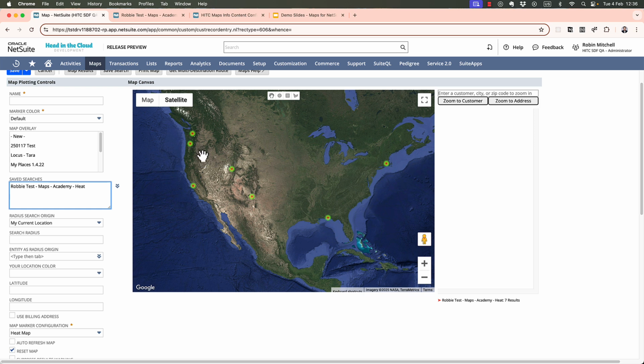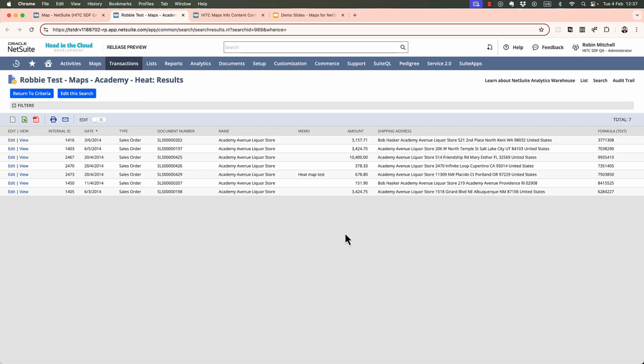So currently when we do a heat map, it looks like this, which really isn't very interesting. However, the new feature we've added is the ability to do field-based heat intensity. So the larger sales should show up brighter than the smaller ones. Let's look at the search results again and I'll explain more. Now this data set is too small to generate a big, full, impressive heat map, but it is just large enough to clearly demonstrate the new feature here. Let me show you what I mean. The sales amounts on these orders range from very small to a max of about 10,000. And you might have orders in this range in real life.